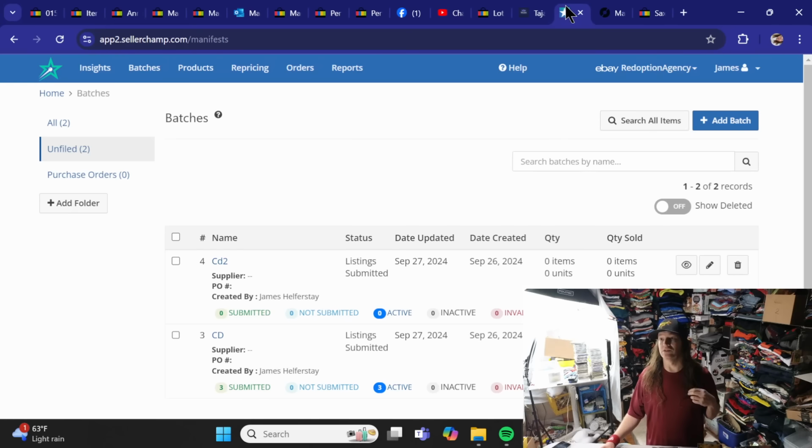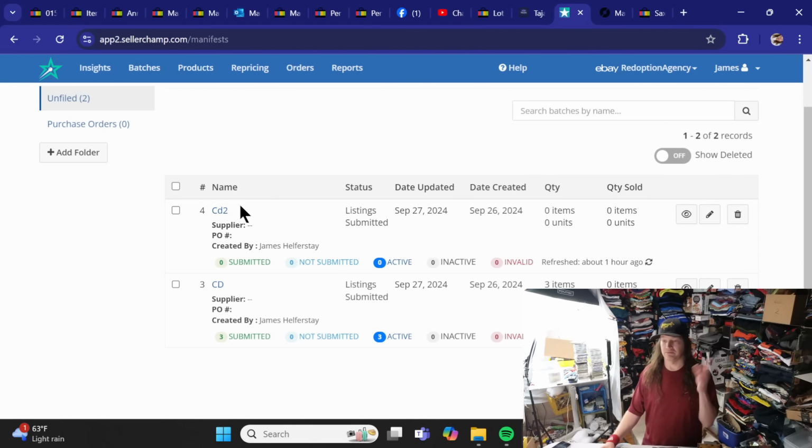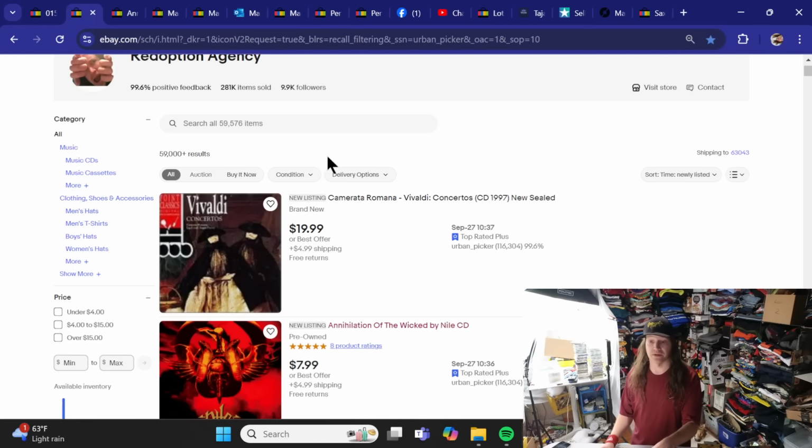Another thing I can do instead of copy and paste, well, I already did it, but there's a link beside that says Google or eBay. I can click on that, and if a good link comes up, I can copy and paste it from there. But I just do Discogs to make sure everything's correct. But yeah, right now it's $150 a month I'm paying for this, so hopefully it'll pay for itself. But I've already sold some items already.